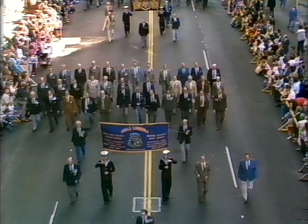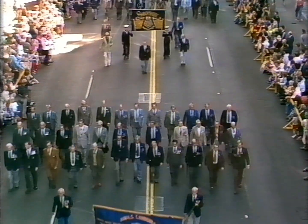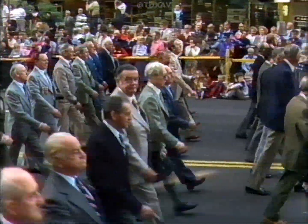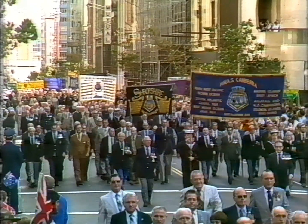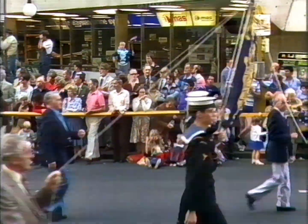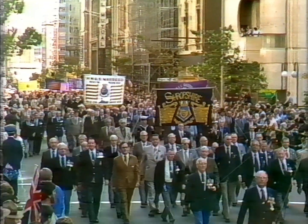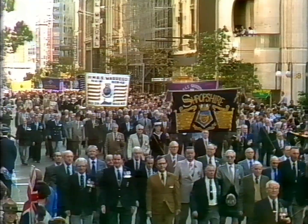Now here's a heavy cruiser, one of the bigger cruisers. From memory, I think she was a Kent class. Yes, she was, and she was lost in 1942, during the Battle of Savo Island. That's right. Didn't the American government honour the Canberra? Yes, in fact, they named one of their cruisers the Canberra. And again another heavy cruiser, the Shropshire. She again came to the Royal Australian Navy from the Royal Navy.